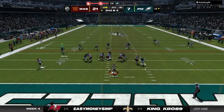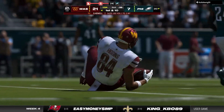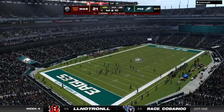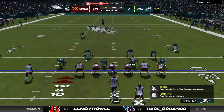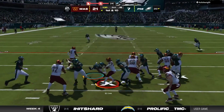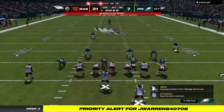Here's Howell to throw on second down. He's got Higgins over the middle. 7 yards there and a first down. When an offense reads blitz, doesn't matter where it's coming from, tight ends know that they become a big part of the passing game because there should be an easy outlet when all those extra bodies are trying to get to the quarterback. A hot route, so to speak.